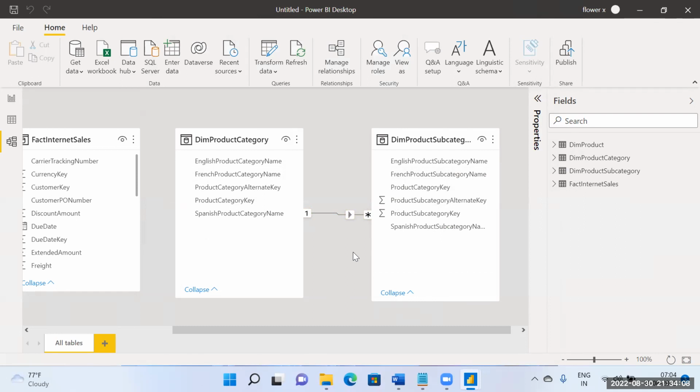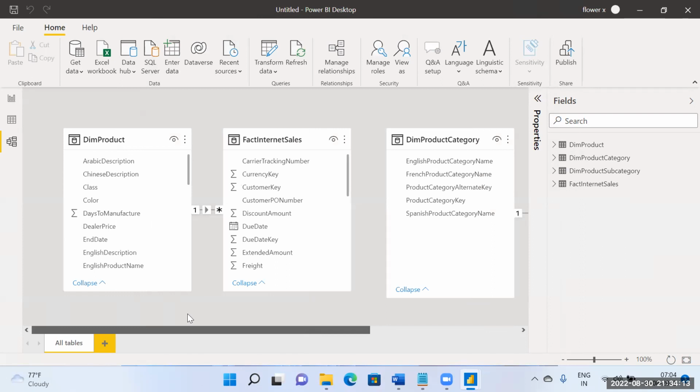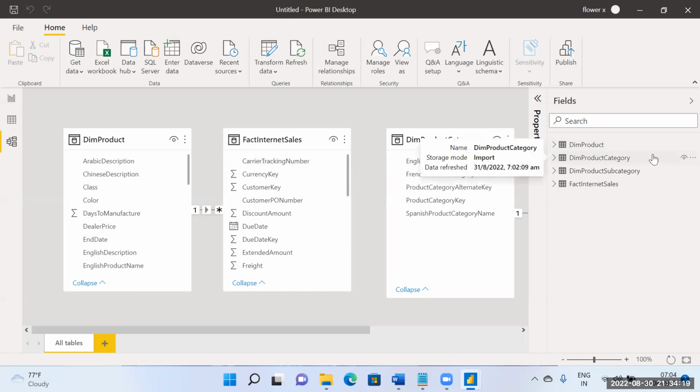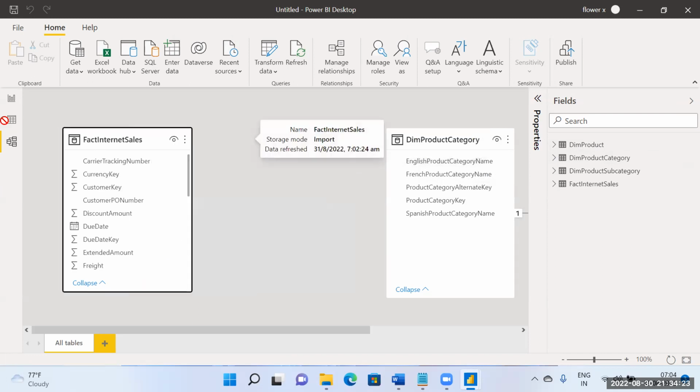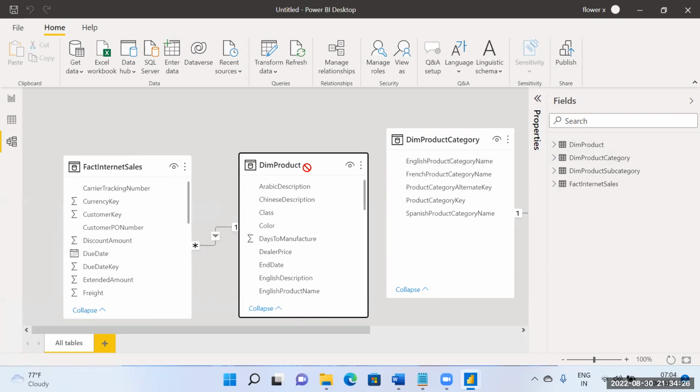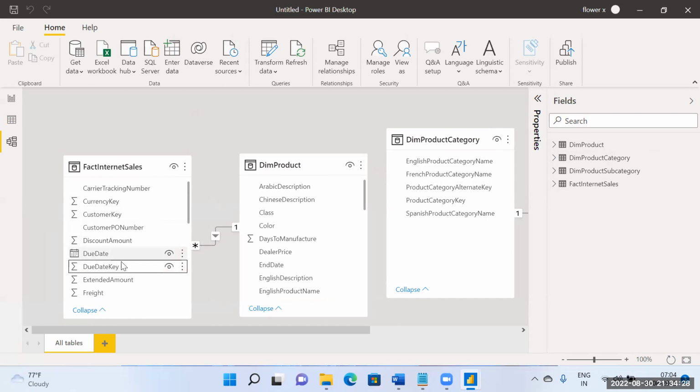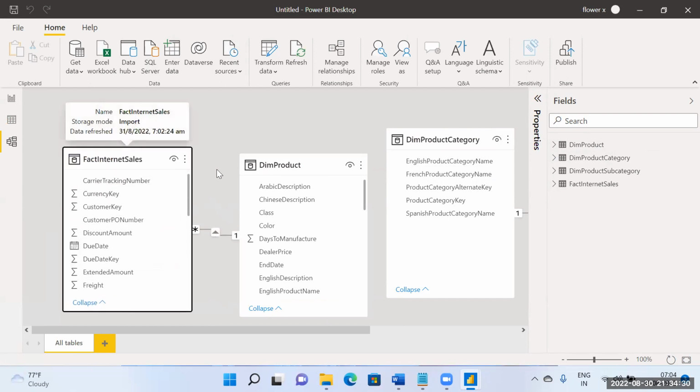So what I'm trying to do is create relationships between all these 4 tables. That's what I'm trying to achieve. Let me show you that once. All my measure values will be here in the fact internet sales.